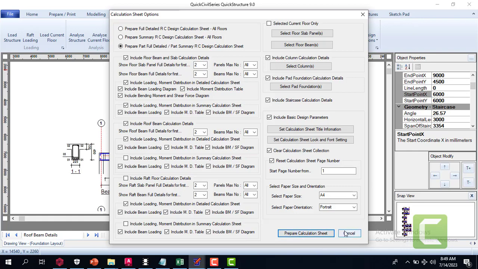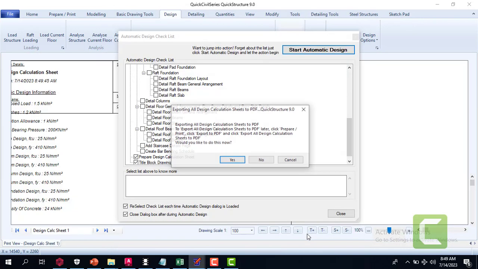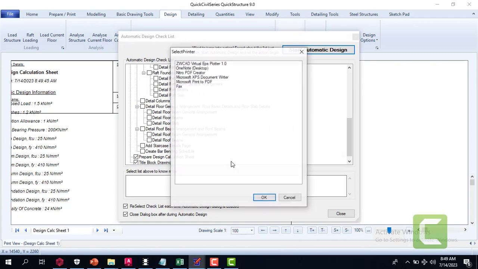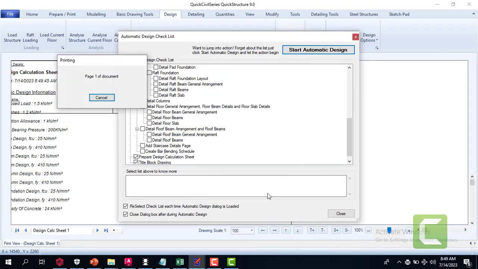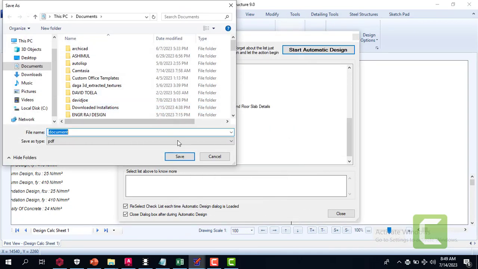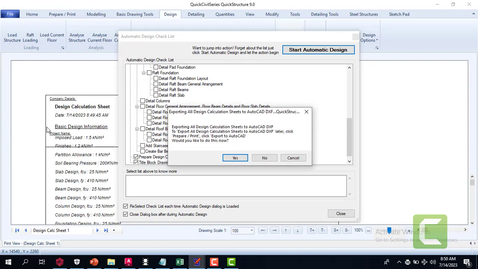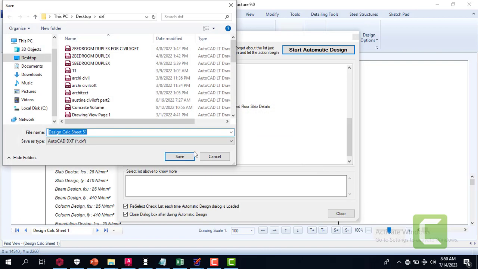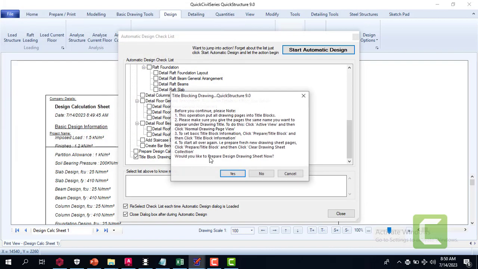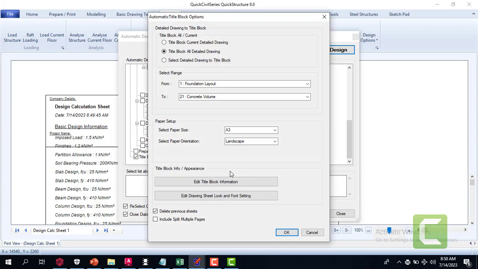Okay, so you can prepare your calculation sheets. You can do all of that. You can see it's generating all of that. You can save it, but I don't want to go through that process. It will generate all of that for you. You can see the sheets in the background. Someone was asking me whether the software generates sheets.